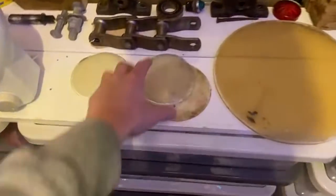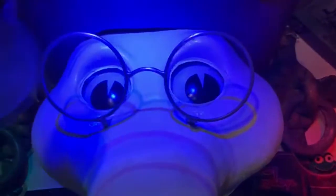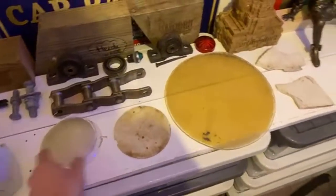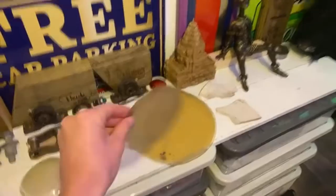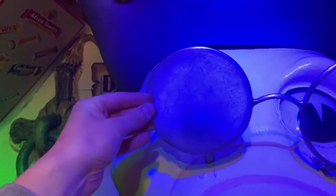So, yes, down here, we've got some more little bits. So, of course, these are actually some of his original eyes. So these, of course, were up in the top just here. So I'll take you around. They were kind of like that. That is in the condition that this Bookworm was in before. However, we completely replaced those and put some new ones just inside there. And then, of course, you've got some other smaller little bits here. This was actually part of his glasses. So I know how important glasses are, wearing them myself. So there we go. They were inside the glasses there.